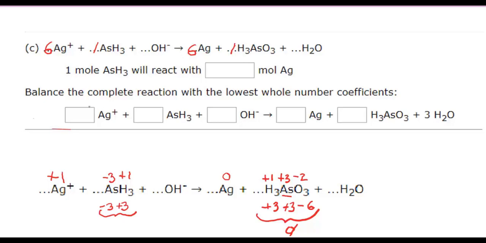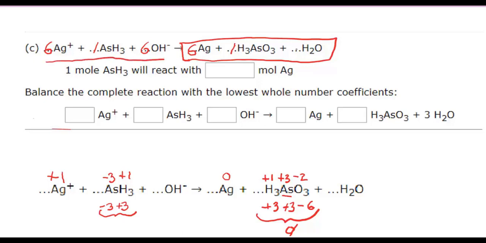But this one might ask you about the hydroxide, because there's another part here. Notice our compound products are all neutral. The charge of the products is 0. Now, we've got a +6 for silver ions here, a neutral arsine molecule. So we're going to need 6 hydroxides to neutralize the reactants. Now, in this problem, I already had the water with a 3 here, so we're set. This is a very, very challenging redox reaction. We've taken care of it, and all set. Balance our redox reaction.